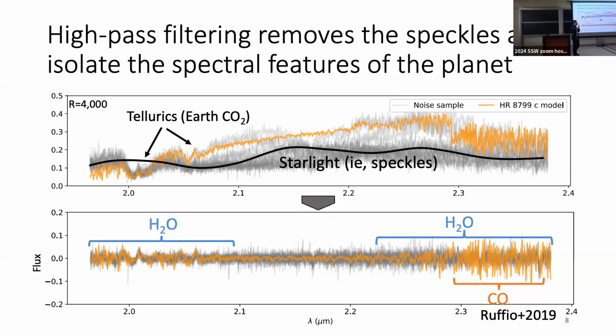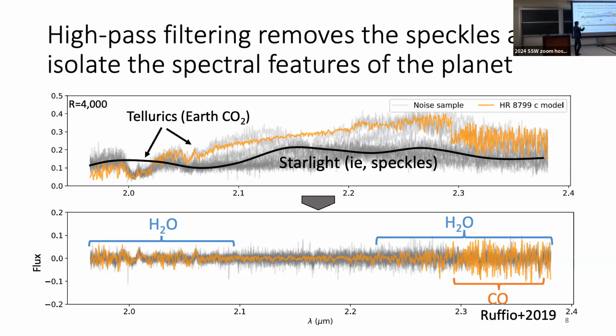You can go to a calibrated star for calibrating the tellurics. Because we do direct imaging, the planet is spatially separated from the star, so we can also get a spectrum of the host star that doesn't include the planet signal. So then you can use those calibrators to either divide the tellurics from your data, or multiply them into your model. There are different data reduction techniques. I don't have time to go through them in this talk, but the point is we can manage that.